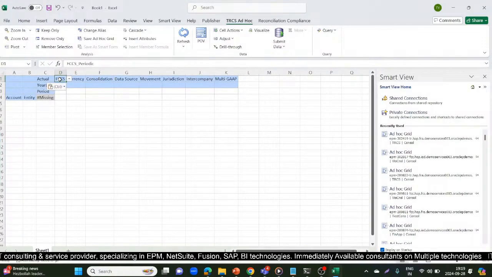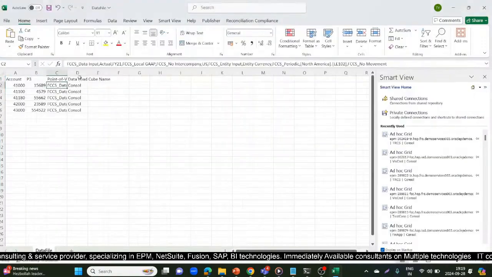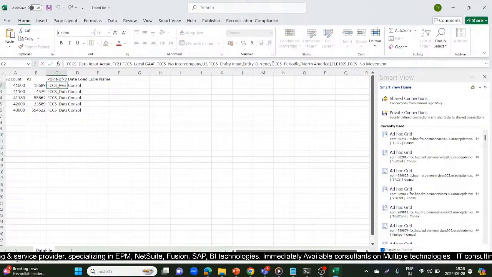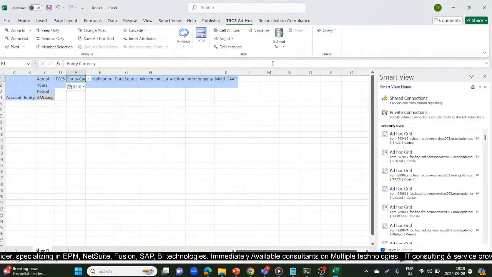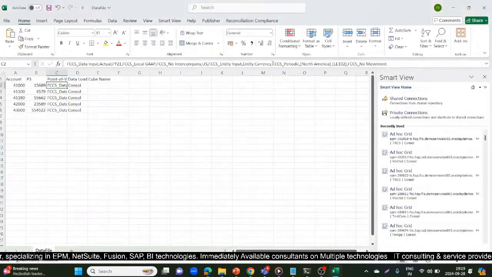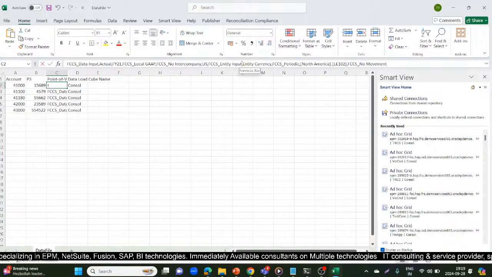Scenario as actual, view as FCCS periodic. Currency I'll be using, as you can see, you need to select the same intersection so that you can get the data. Then consolidation, here will be entity input.